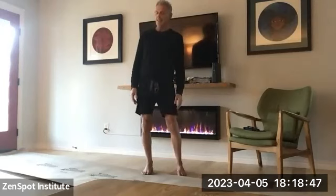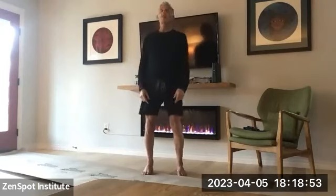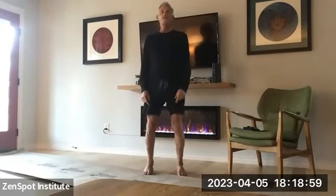So now just begin to stir the soup. So you can choose your direction. Arms can stay at the sides. You can bring hands to the hips if you like. So you're circling around and around. Deep, natural belly breath, whatever that is for you.